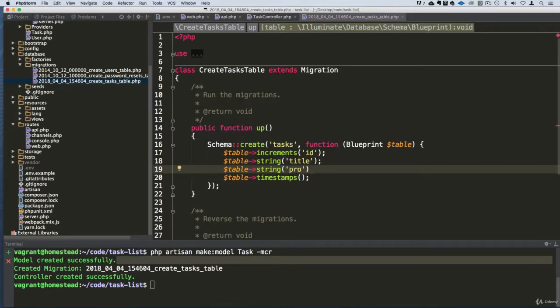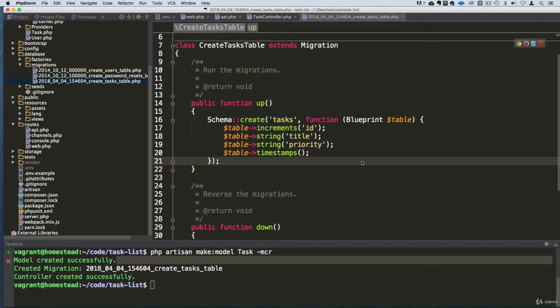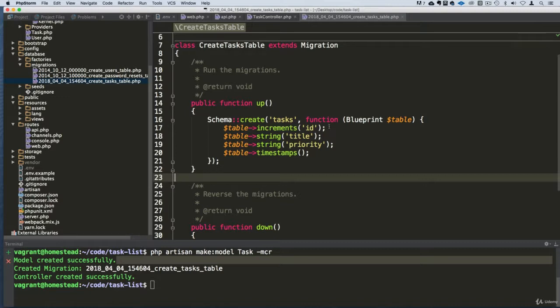We can always extend this later on, guys, and we can put this in GitHub and you guys can contribute. We can make this bigger if you guys want to, and I can just keep adding all those pull requests from you and we can make this better. But this is just going to be very simple to illustrate how to integrate Vue.js and Laravel.